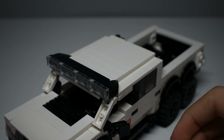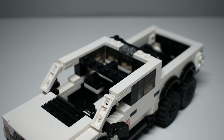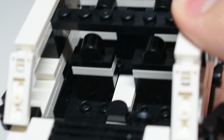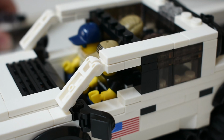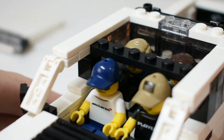Inside, it's basically the same interior as the previous 4x4 Raptor that I showed you, except that I have some white accents in it here as compared to the dark blue ones in the previous model. Now, this interior will fit 4 minifigures quite nicely, a bit tight, as long as they don't have very large hair or hat pieces. Obviously you could remove the headrests and fit some minifigures with larger hats or hair pieces.